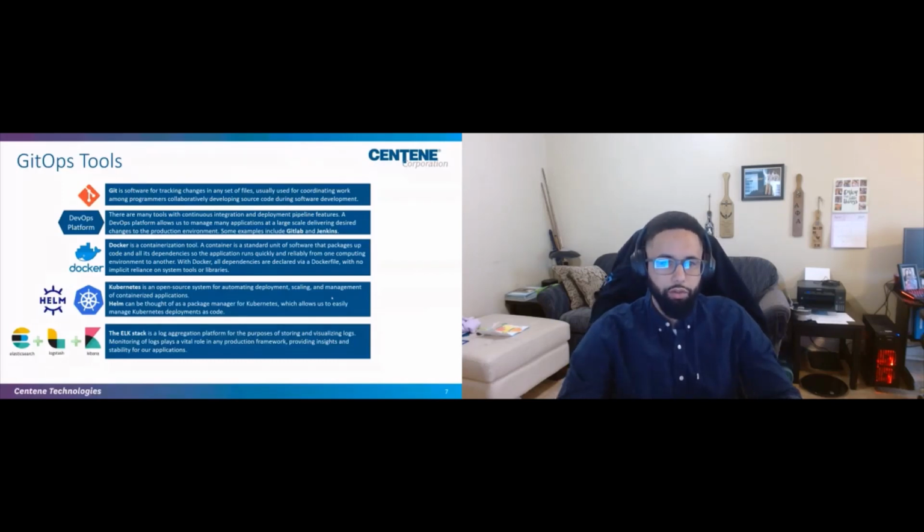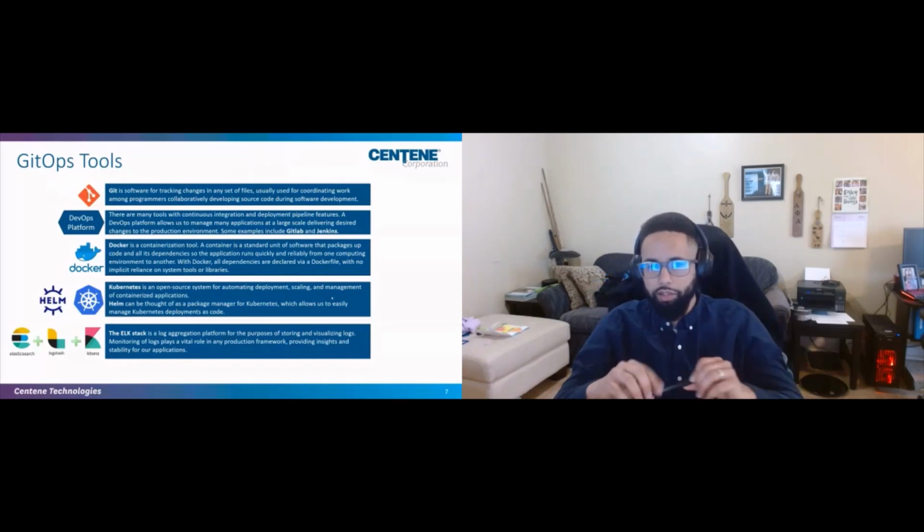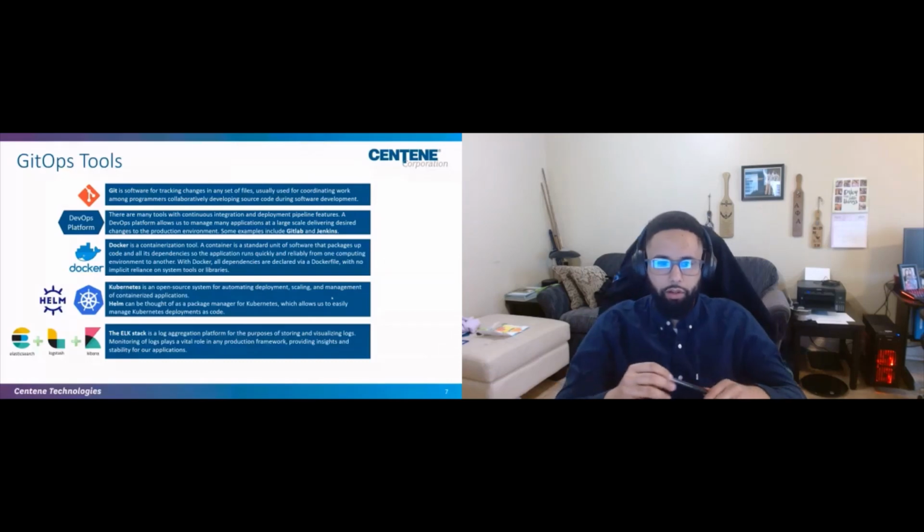The next tool is some sort of DevOps platform. So this could be something like Jenkins, it could be GitLab, and there are many others. But the big takeaway there is that it allows you to manage many applications at a large scale. It allows you to deliver desired changes to the production environment.